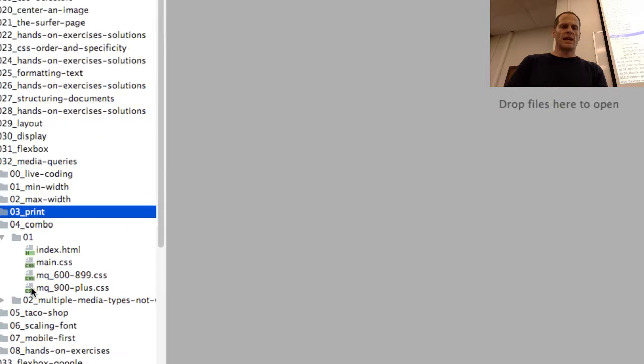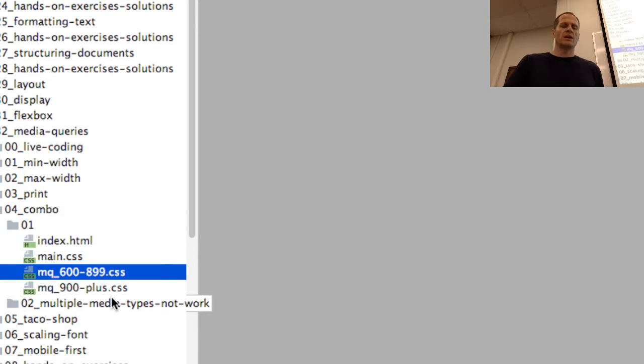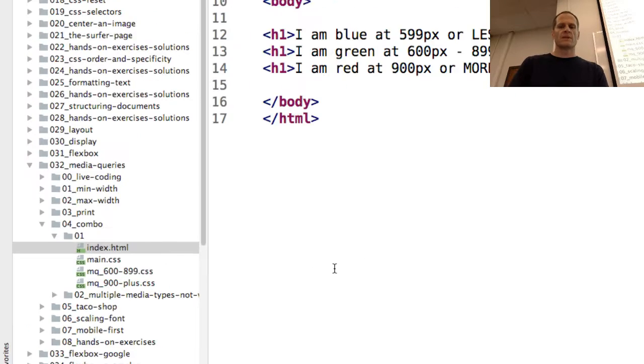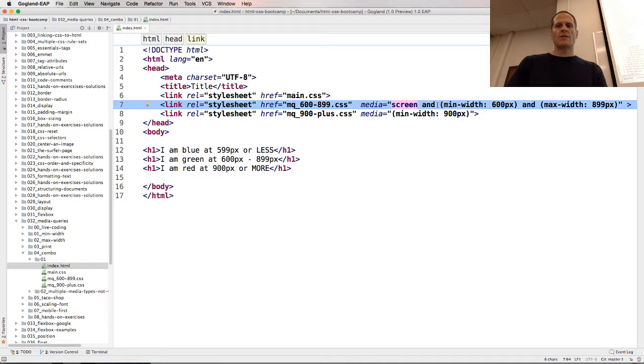And then here's a combo. So 600 to 800, 600 to 899, 900 plus. How are we going to define that? It's a good question. So here we have screen, or you could just leave it like this. You don't need screen there, but you could do min width 600, so from 600 up, max width 899.